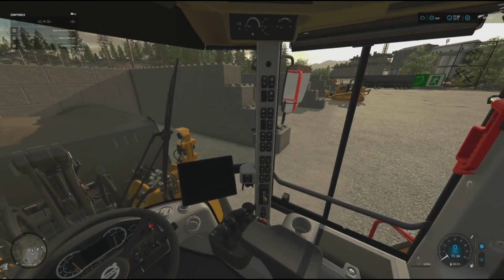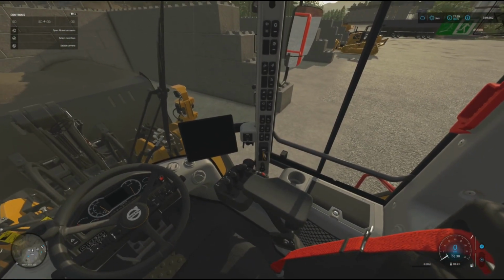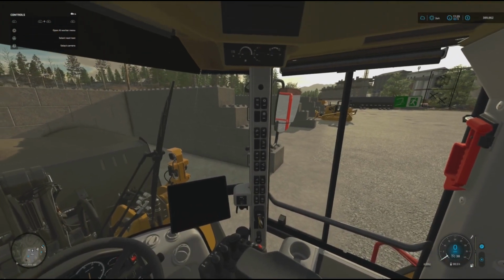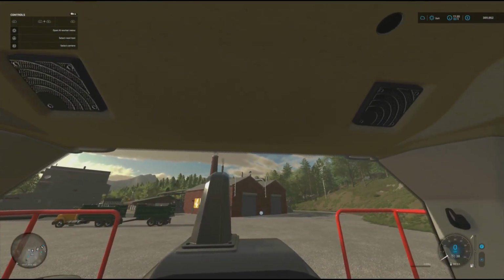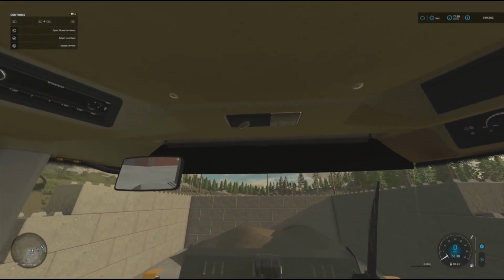You got all your lights, controls and everything there. Your ignition key is actually just there on the pillar. It's not down there, but that's okay. But you've got your work light switches, you've got your aircon panel up the top, your aircon vent there behind your head, so that blows nicely on your shoulders if you want it to.